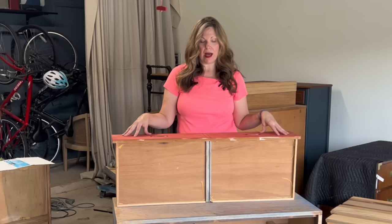So what I decided to do after I had it all sanded down to raw is I decided to use the stain. And so the black stain, I did a few coats of that and it just seeped right into the wood and matched perfectly. So that way there's not going to be any problem with drawers sticking.